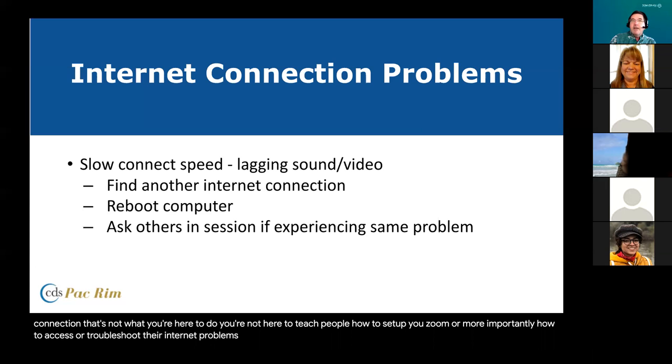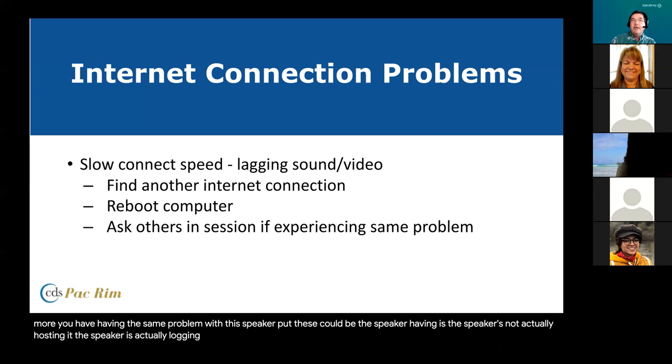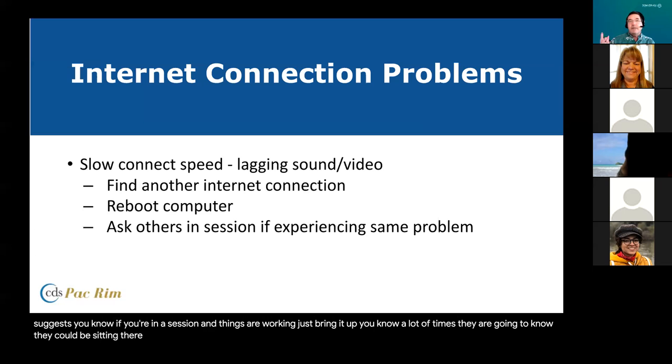Third thing you can suggest is they ask others in the session: are you having the same problem with this speaker? Could be the speaker having problems, because the speaker is not actually hosting it. The speaker is logging in with more of a participant status. So if you're in a session and things aren't working, just bring it up. I'm having your video freezing. Because a lot of times they aren't going to know. They could be sitting there chatting along and nobody tells them anything. It could be happening to everybody.